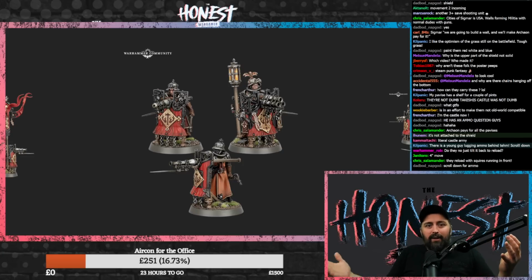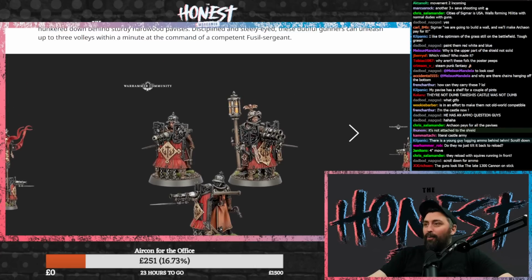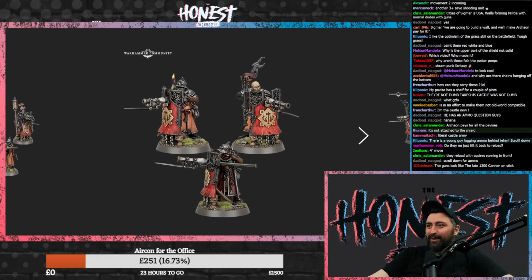I don't know. Like, they reload with squires running in front. Scroll down for ammo. Oh my god, amazing. Oh my god, I so hope they've asked me and there's answered the ammo question.